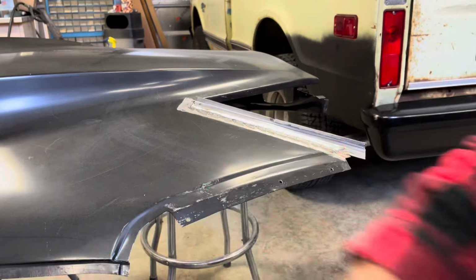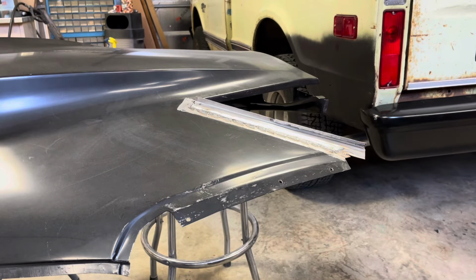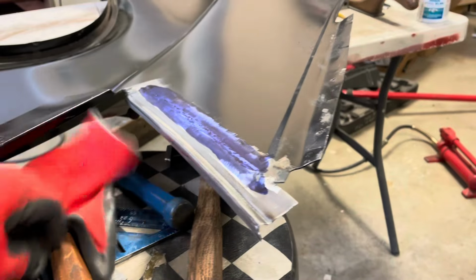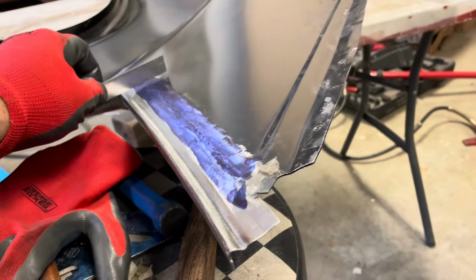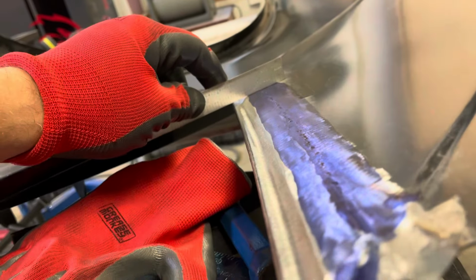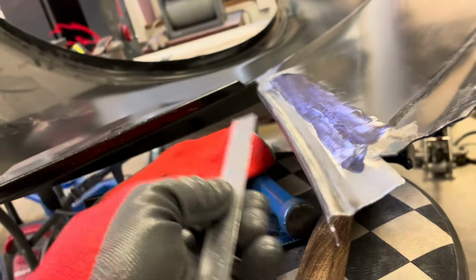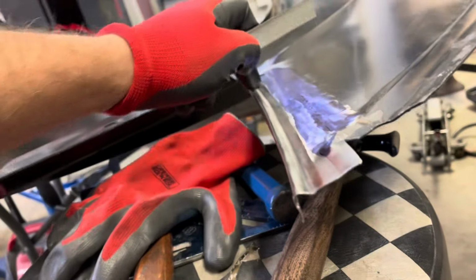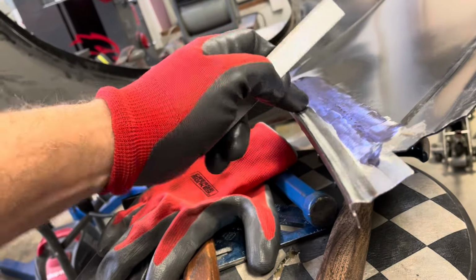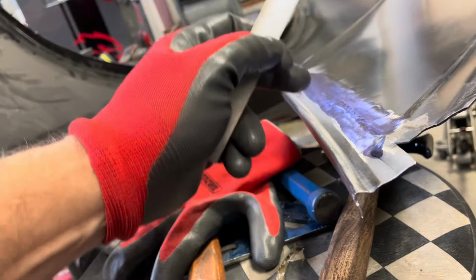Bring it back to get this done or get it ground. So I flipped this over and I'm going to address it from the back, because I can access the flat. Basically, since I made this swage or whatever you call that, I don't want to be beating on it from the front, because I don't want to dent it all up.